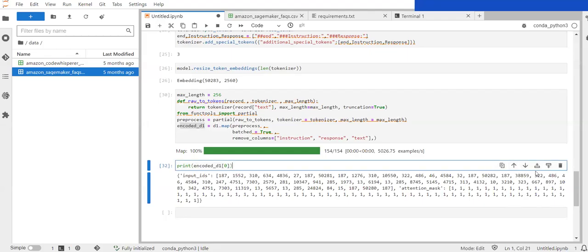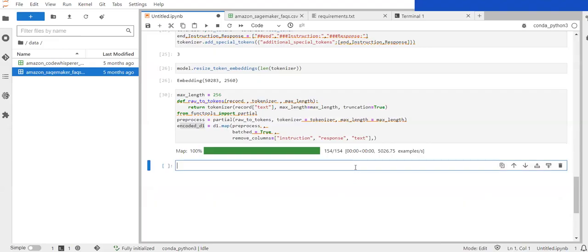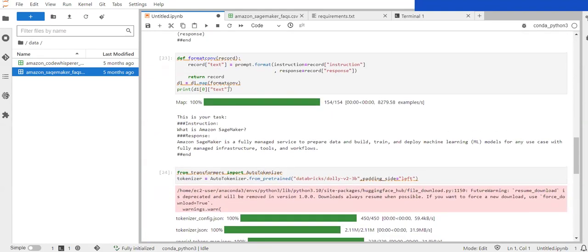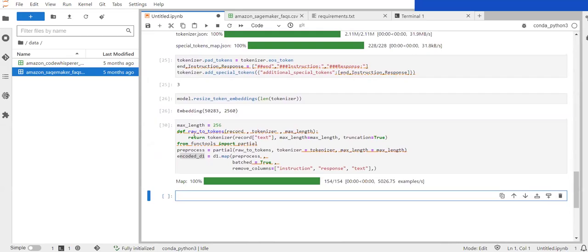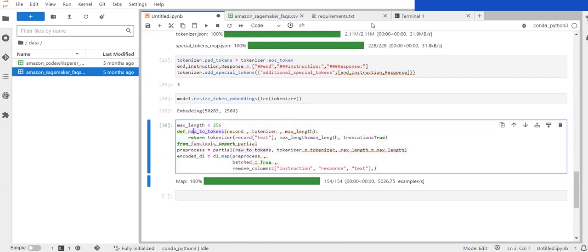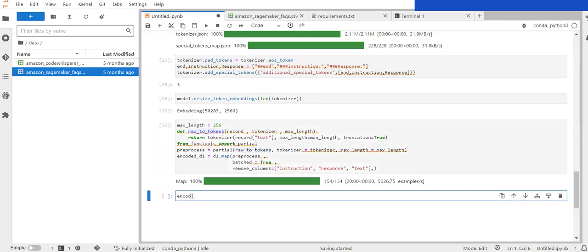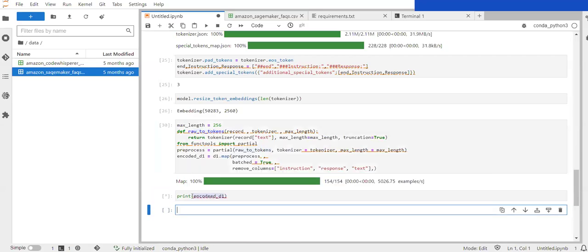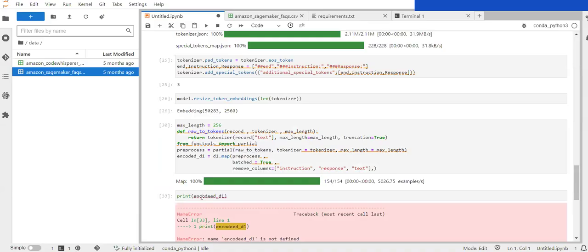Yeah. Okay, so let me delete this box. Yeah, I deleted that cell. So we successfully converted our data into what? Into tokens, into encoded form of tokens by using the tokenizer that we created for the available model. Now we have multiple records in this encoded d1 as well. We have seen totally how many records? I think encoded.